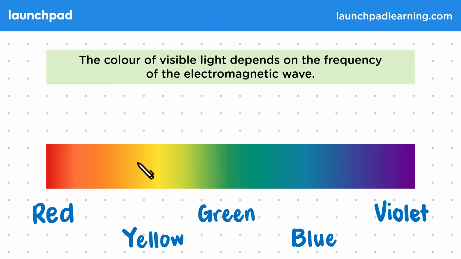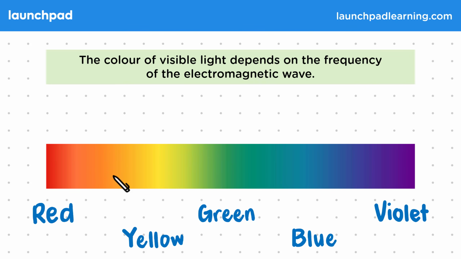Notice that some colours, like browns and pinks, aren't on this spectrum. That's because we get these colours by overlapping different waves from the spectrum. We also get white light by overlapping every type of visible light, and then black is where there is no visible light at all. But why are the colours arranged like this?